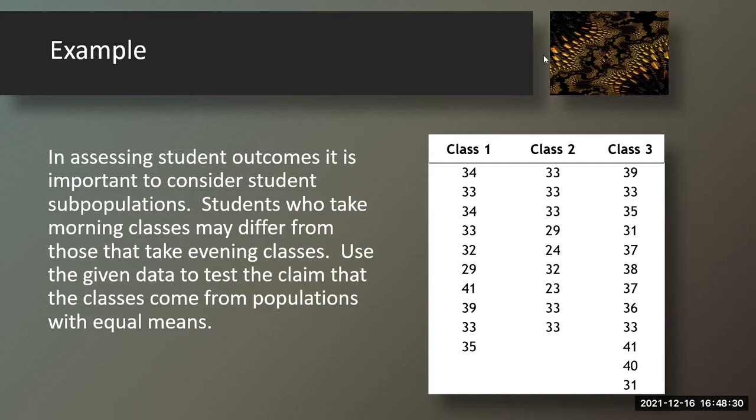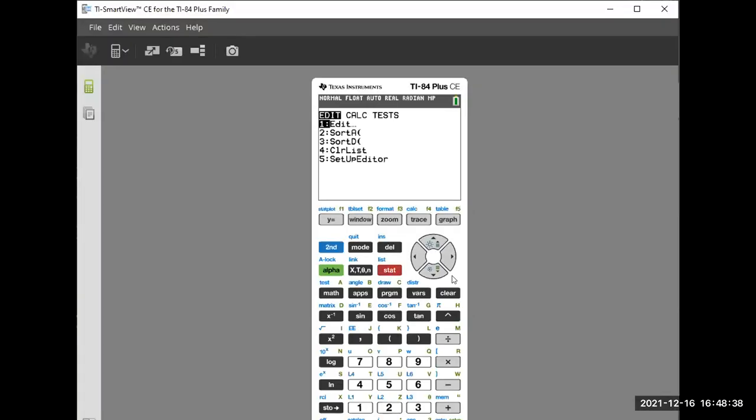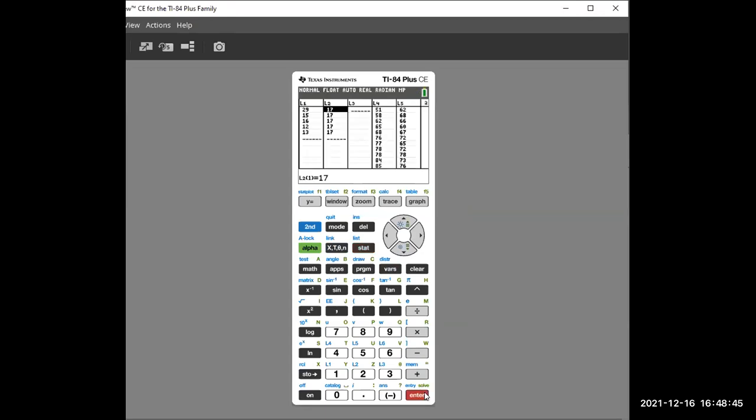Let me take a moment to get that into my calculator. I need 3 lists.